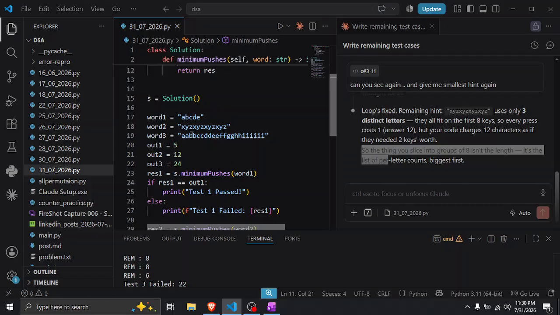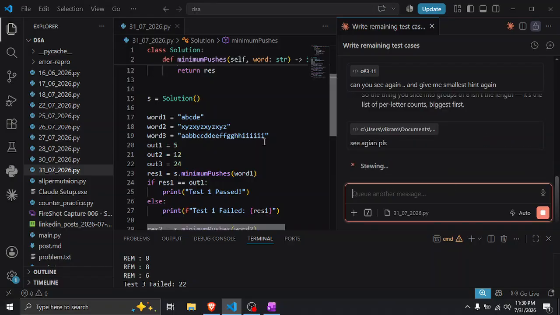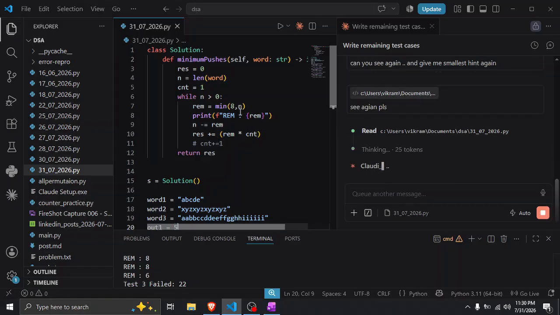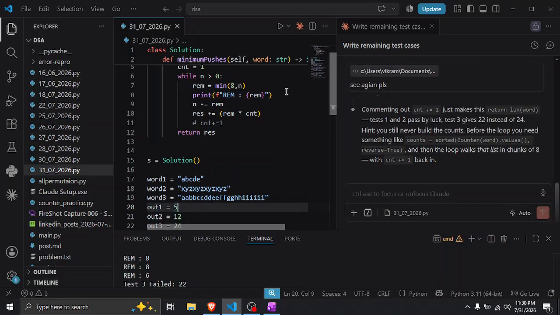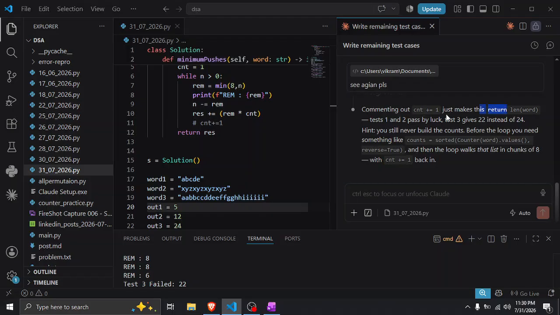Because A, B, B, C, C, D, D, E, E, F, F, I, I. C again and H. Okay, I know I'm just letting my AI help a little. So computing, just make return length.